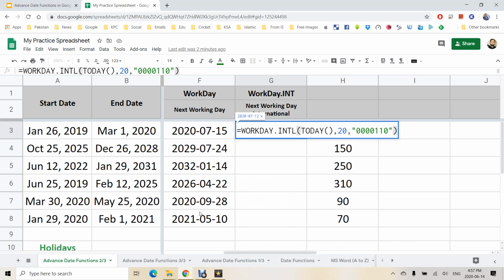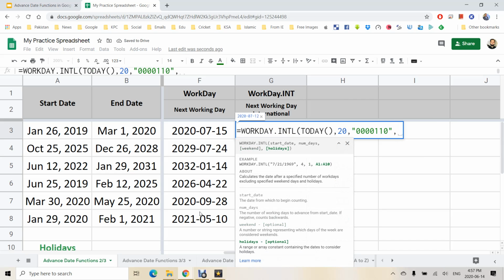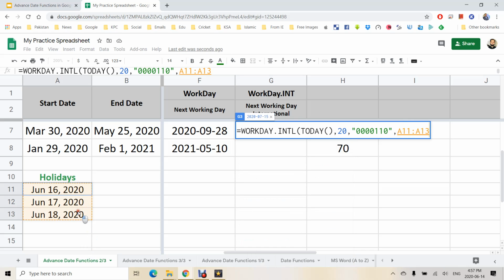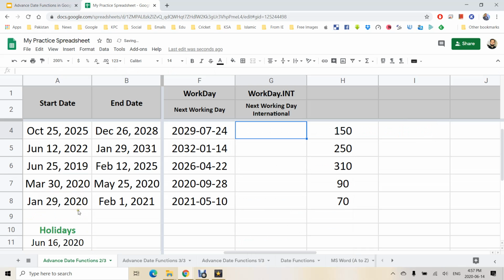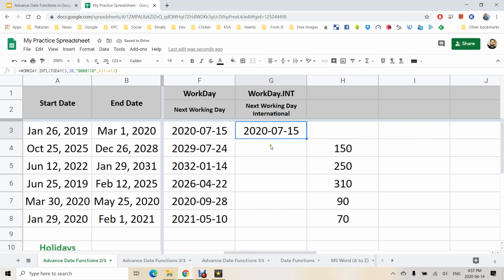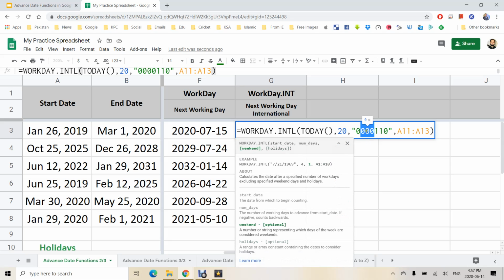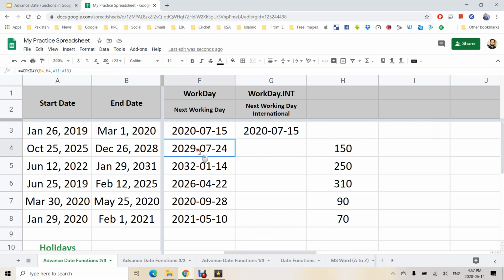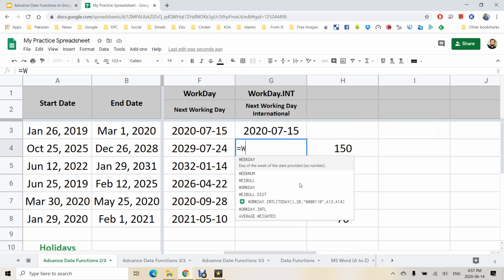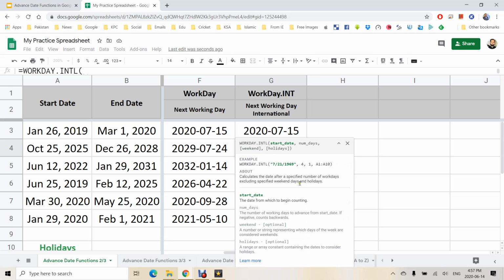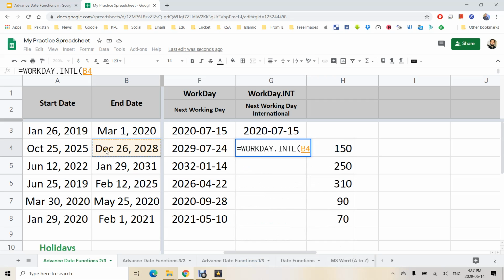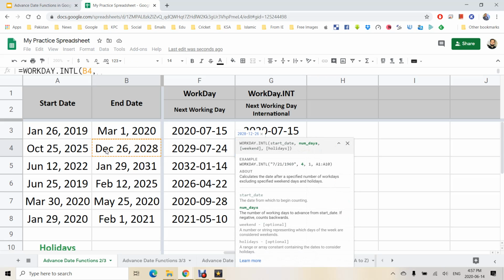Okay, and also I can give the holidays. I already mentioned the holidays here, so these are the holidays, and this is it. So this is the day, you can see the same. And if I want to change the workday, I can change the weekend from here. Now is equal to WORKDAY.INTL, and this is the date, comma, and the next is number of days.